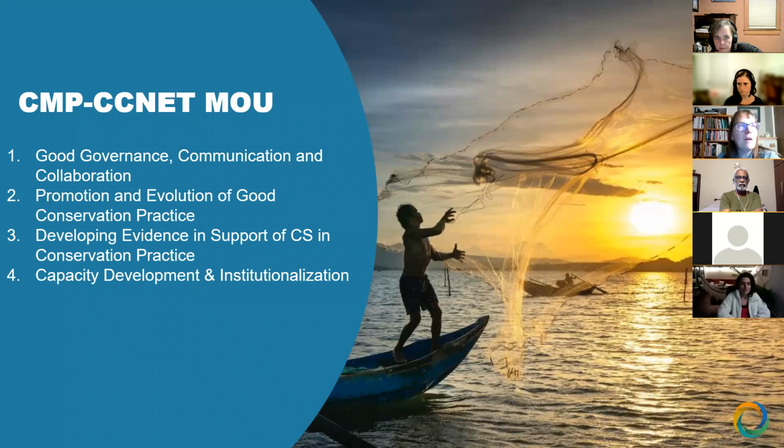We have had for, I'm not sure quite how long, maybe 10 years, an MOU that outlines how we will work together. And more recently, the CCNet's rep to CMP, myself, and CMP's rep to CCNet, Will Beale, have worked together to make sure we're in coordination and that we're sharing the fact that we are working in cooperation such as this. So the MOU between the two organizations focuses on 4 areas: good governance, communication, and collaboration.